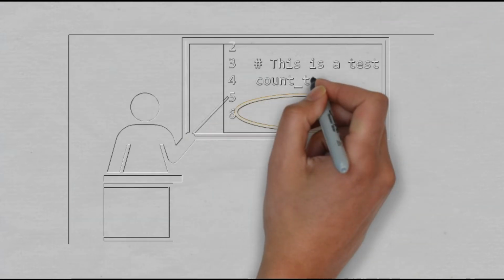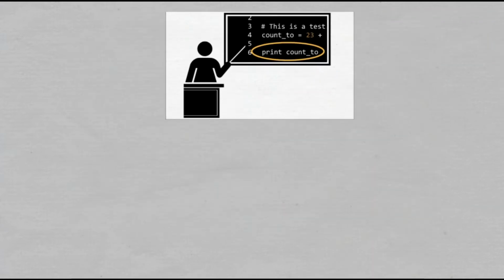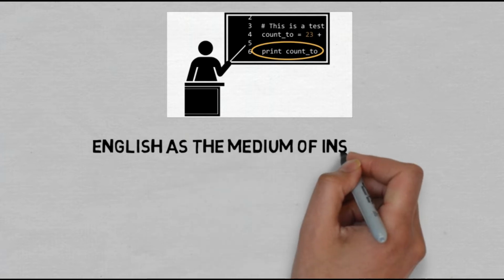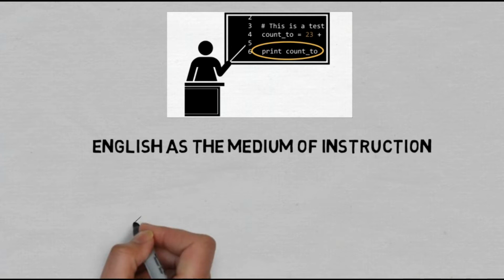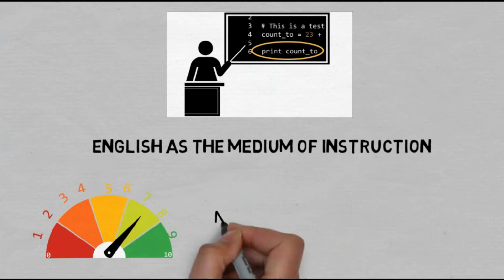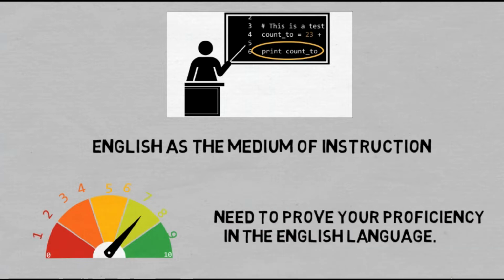In most of the universities in countries like the USA, Canada, Australia, New Zealand, UK, the medium of instruction is in English. So basically, the language of study will be in English. Even in a country like Germany, where German is the most spoken language, there are universities where the courses offered are English taught courses. So over there, you need to prove your proficiency in the English language. So IELTS comes into play and it is the exam which is considered for applications to such universities.